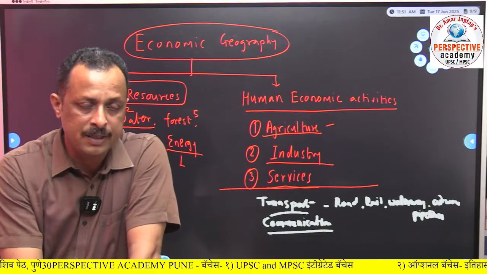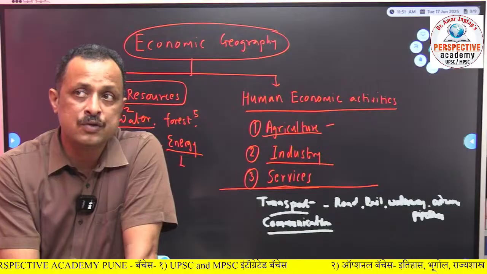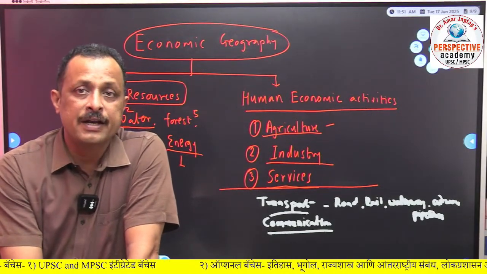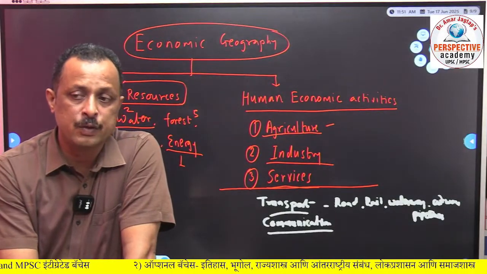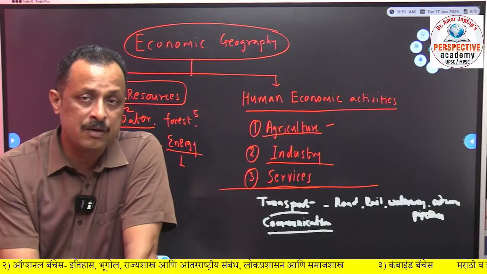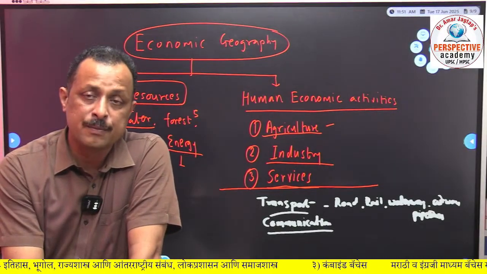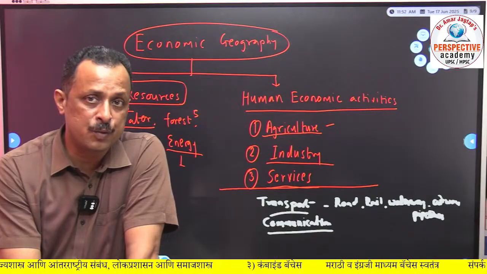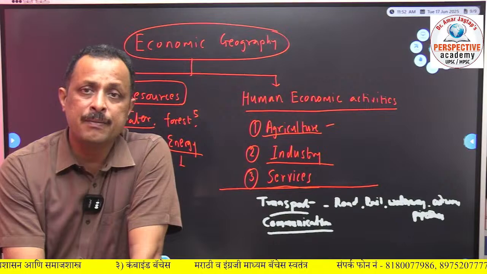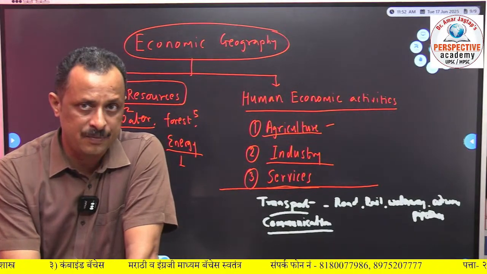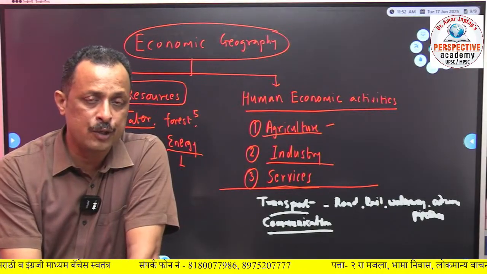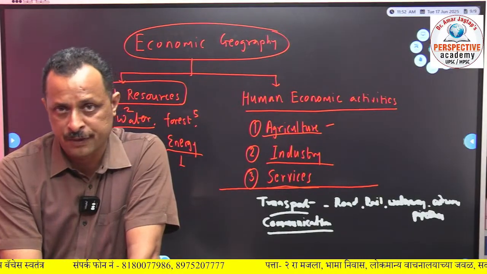For example, in India we are implementing one of the most important ambitious major projects of Indian Railways, that is the dedicated freight corridor project. Means we are developing separate railway lines for the goods trains, so that our goods transport will be very fast. From the interiors of the country we will be able to transport the goods in minimum time up to the ports, so that our exports can be very easy and fast.